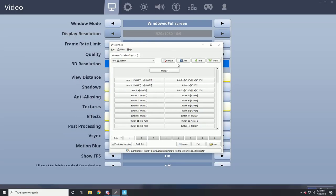So once you do that, you define what button you want to use it for. For example, right here it shows you what keys are what. Right now I'm clicking R3. This is my R3 button. If you're on Xbox, it should say RS and LS, which is left stick, right stick. But on PS4, it says button 11 and button 12.